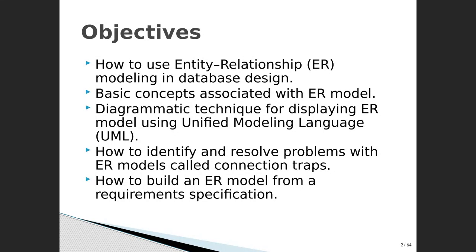Any distinct or unique object inside this entity type is known as an entity occurrence. It depends on the number of items in each entity type. For example, in the student entity type, there are, let's say, 4 students. So how many occurrences of this entity type? 4 occurrences.